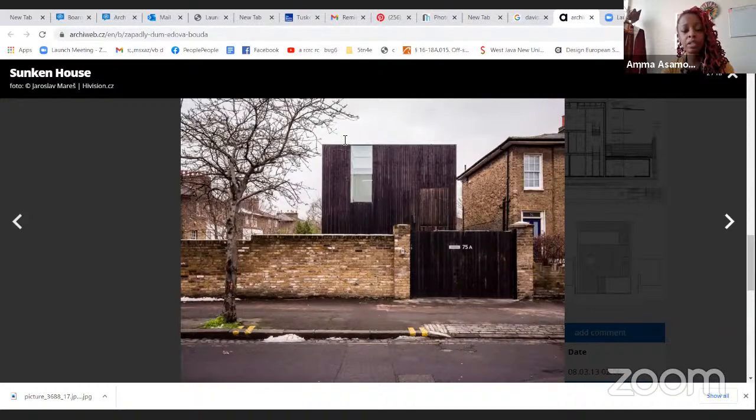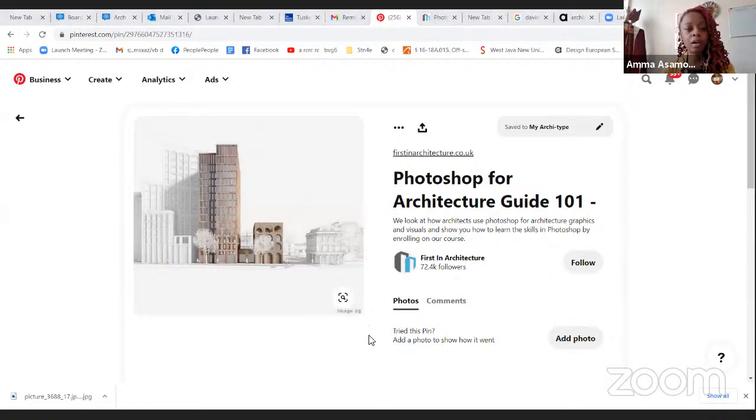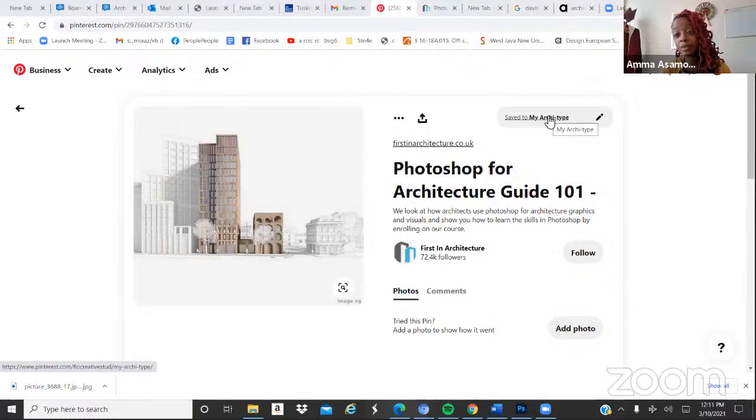Another thing that you want to take into consideration is the style of elevation that you want to render. And we talked a little bit about this. One of the things that I like to do for my studio classes, as well as any other project that I'm working on, is to go on Pinterest. For those of you who don't have a Pinterest account, I feel like it's a really good way to keep up with what different people are doing in the design field.